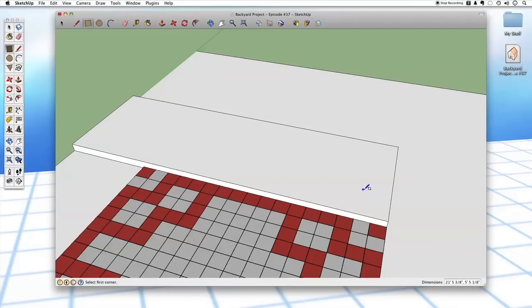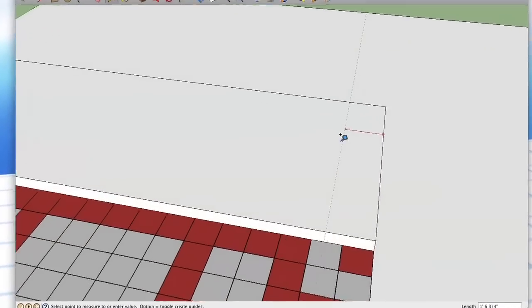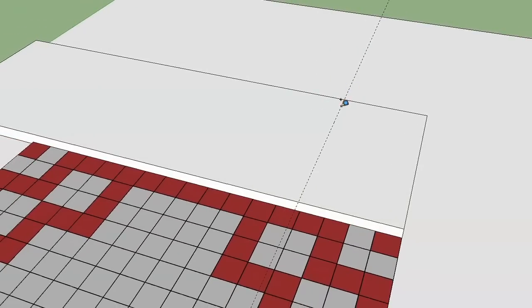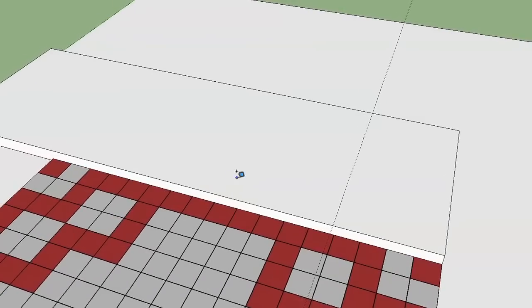But I've taken certain measurements so I know how far in I need to offset this rectangle on either side. So I'm going to switch to the tape measure tool. And starting on this right edge here, I'm going to measure a guideline in about 49 inches. So this is where our second step will begin, right there. And the next thing I'm going to do is measure in 4 feet, 4 apostrophe, from this edge here. So this is where our next step is going to be.